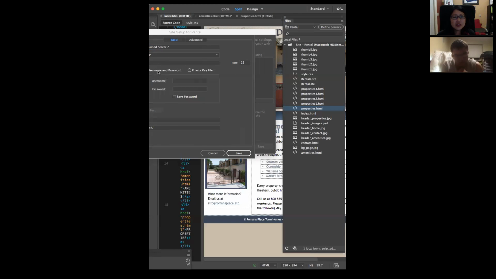Authenticate using your username and password, and you just type in your App State username and your App State password. If you're using a public computer, you don't want to save your password, obviously, but if you've got your own personal laptop, you can save it. And just keep in mind, if you changed your password recently, it may take a couple of days or so for that to register.